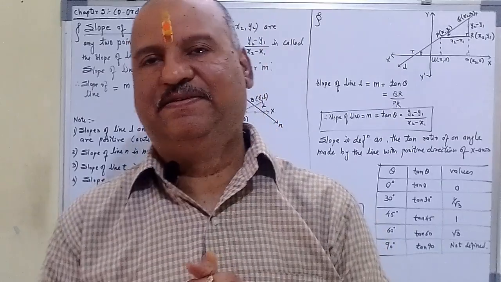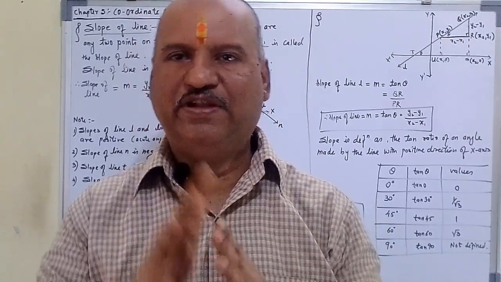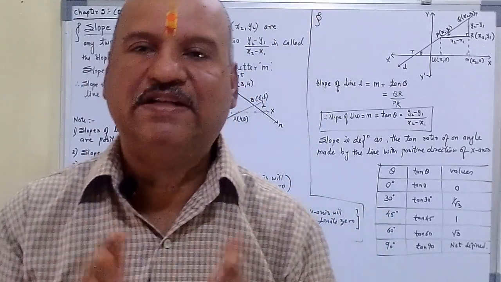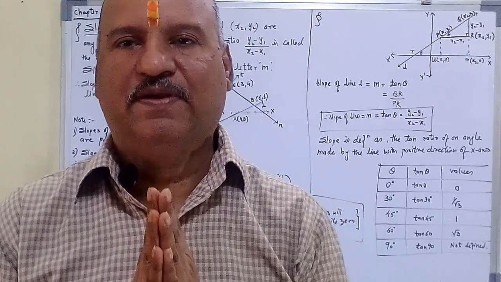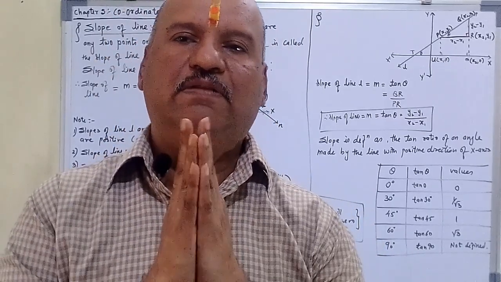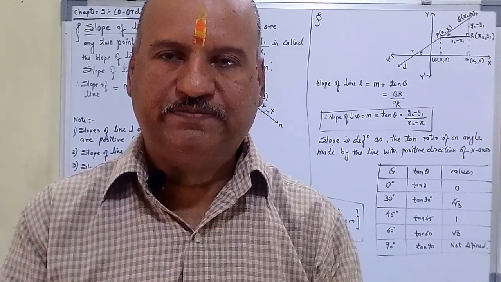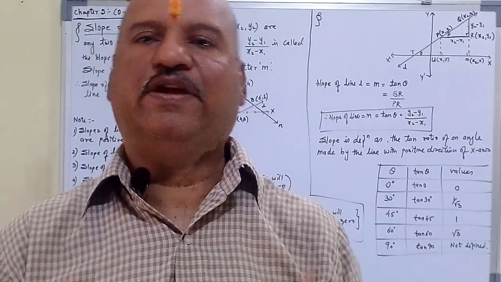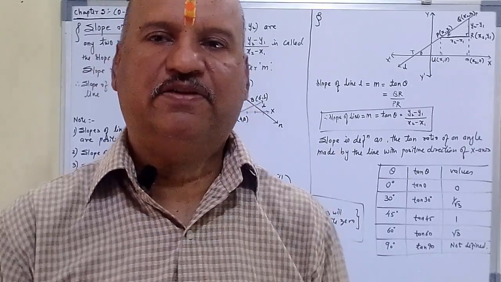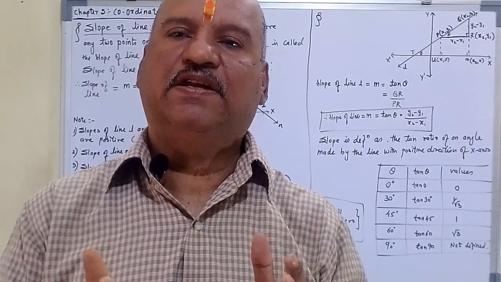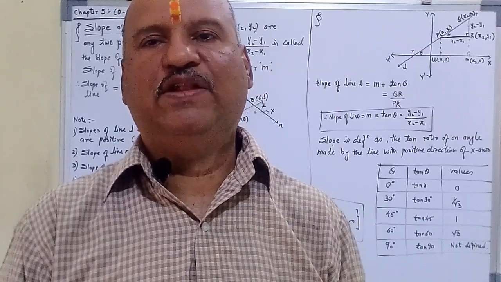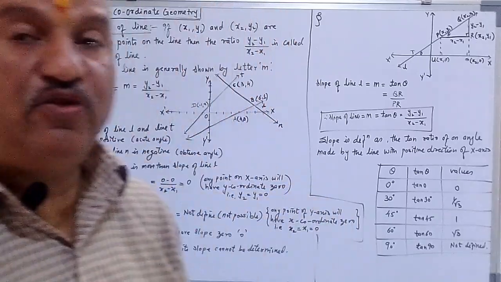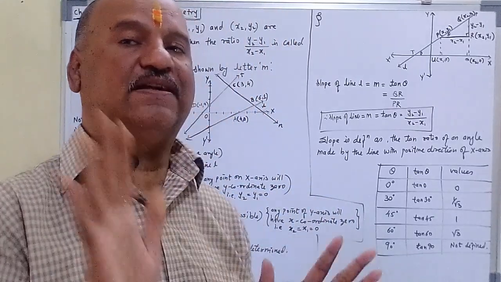But in mathematics, because in physics also we'll apply this concept of mathematics in order to understand the effect of it. So in mathematics we define slope in a particular manner. Slope can be defined as positive, can be negative, or can be zero. I will explain here today. We are interested in the positive value of a slope, not a negative value.